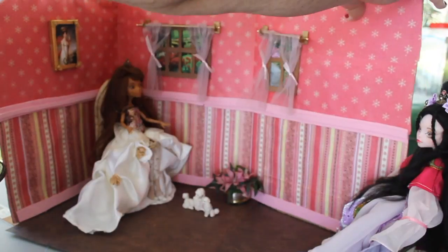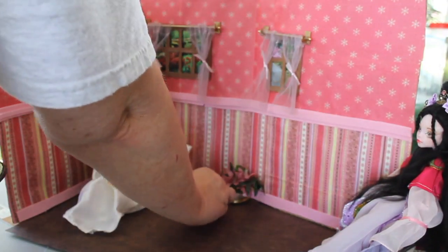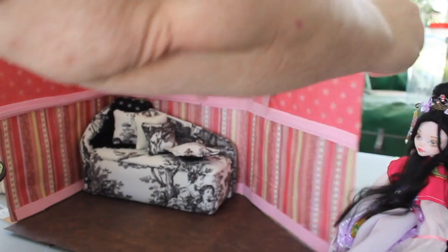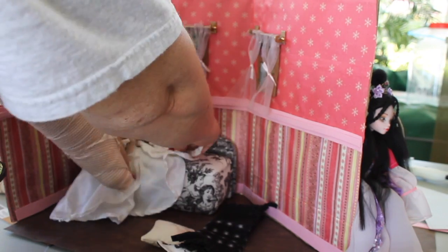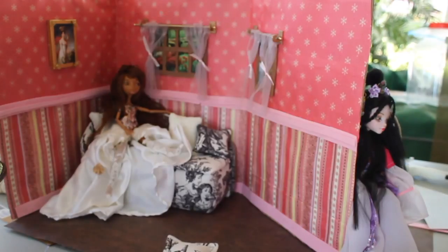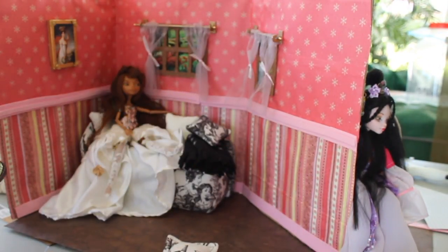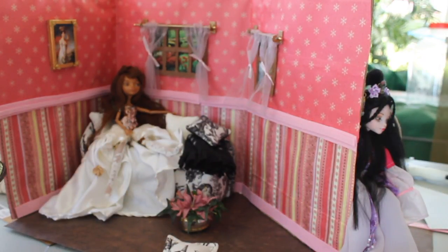I forgot — there's my little poodles. Remember those? They're little ceramic poodles that I had. And I have that little plant too that I'm using. I do want to make some more things like plants and other decorations for this, but I'll do that a little bit later on. And here's a little chaise lounge. We're going to pose our Monster High doll reclining on that — she even has a little afghan if she wants to put it over her. And we could put a little plant there beside it.